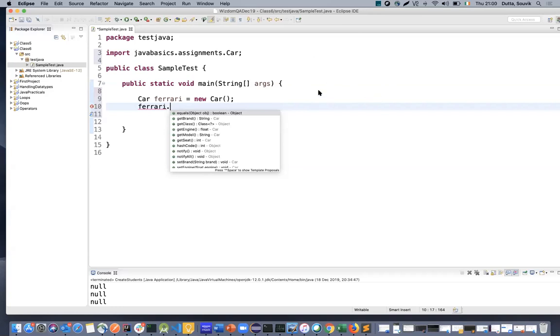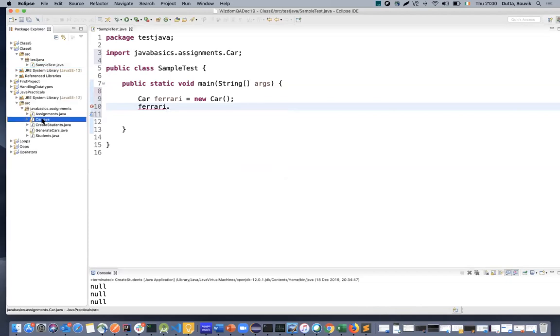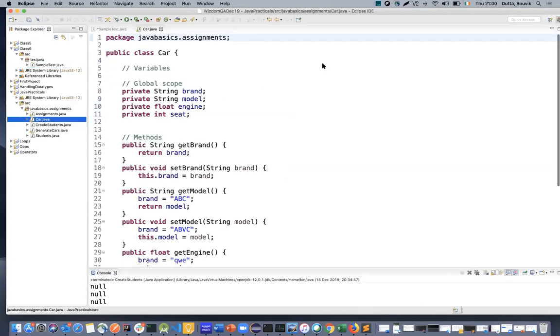Okay. So what I am trying to do here, Ravi, is that yesterday I created a Java project, where I created a class file and named it car. This is the class file I created yesterday, right?